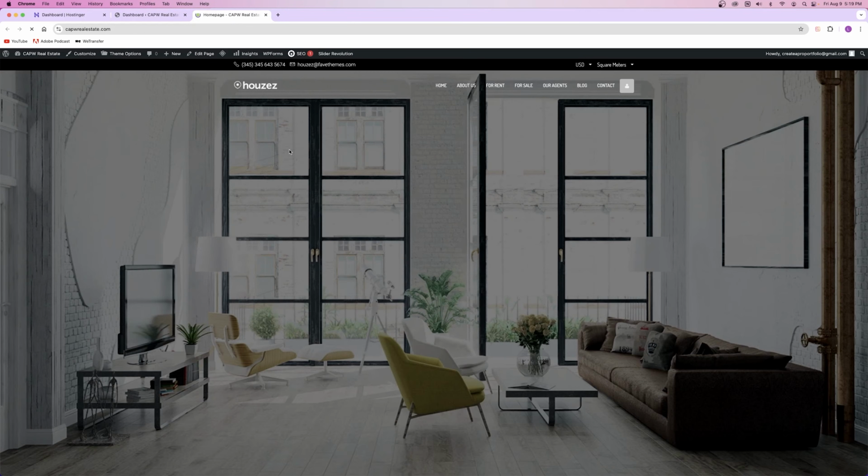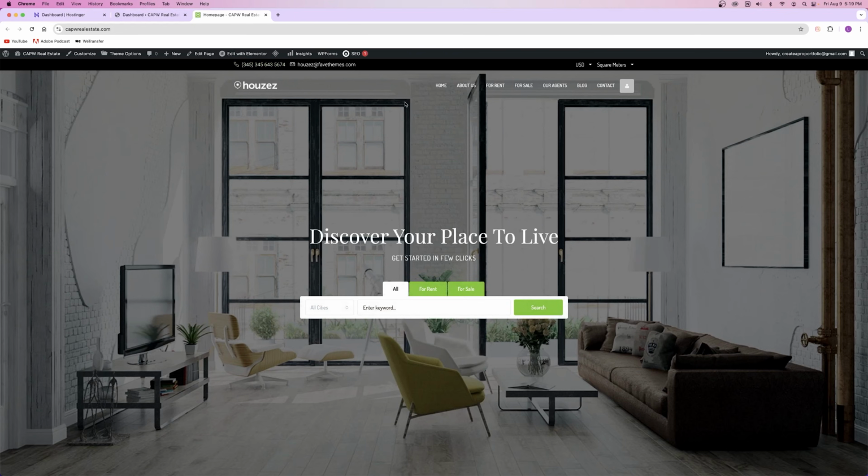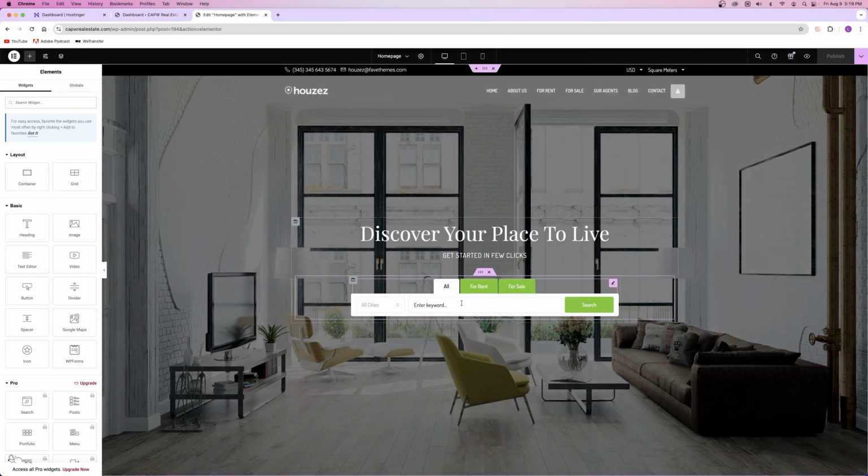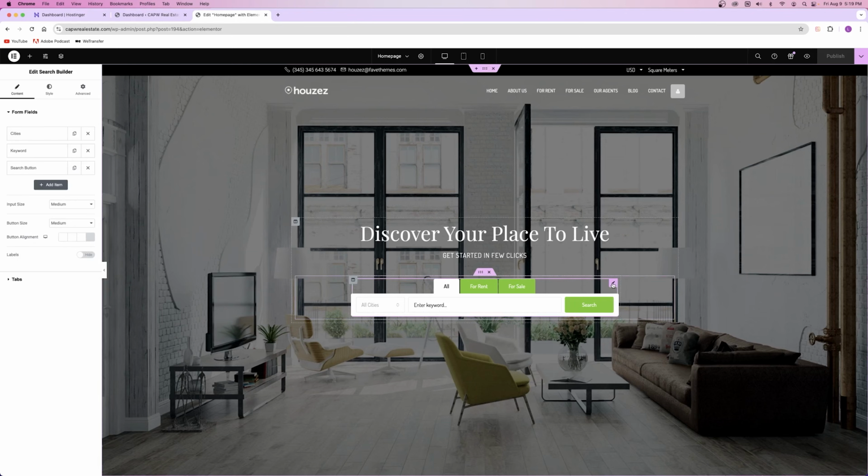Let's open up our website again. And this time we are going to edit the homepage again inside of Elementor. And I'll show you guys really quickly how to use the search bar. So now we have this search bar right here. And this is again another special widget that comes with the Houzez theme. This is not a regular Elementor widget. And I'll tell you what, this is a super cool widget. Normally you can't do this kind of thing inside of Elementor unless you get Elementor Pro. The free version doesn't have this, but we can click on it.